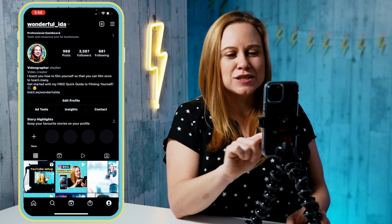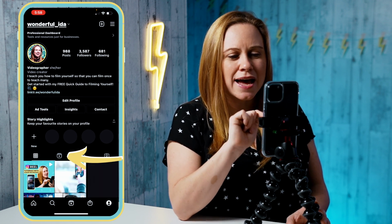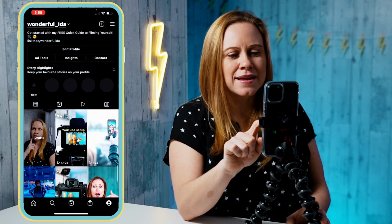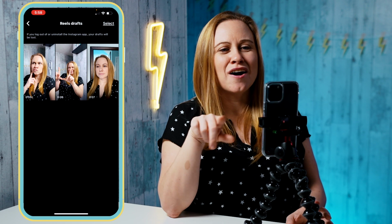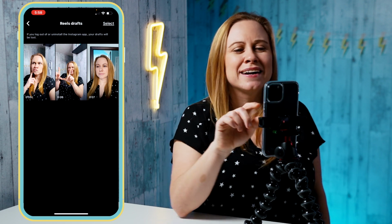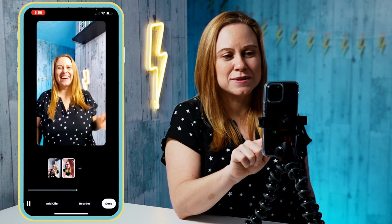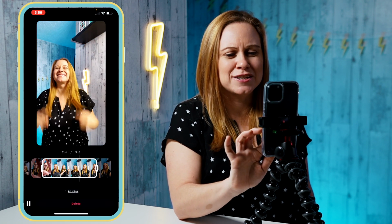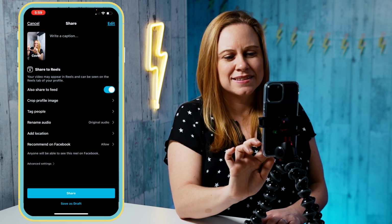I'm going to go into my profile and I'm going to click on my Reels tab. And then you'll see the first option here is drafts. And then all my drafts will appear here. I can click on one of the drafts, edit it. I can still edit the clips, which is awesome. All the information is still there. Let's go preview, next, save as draft.